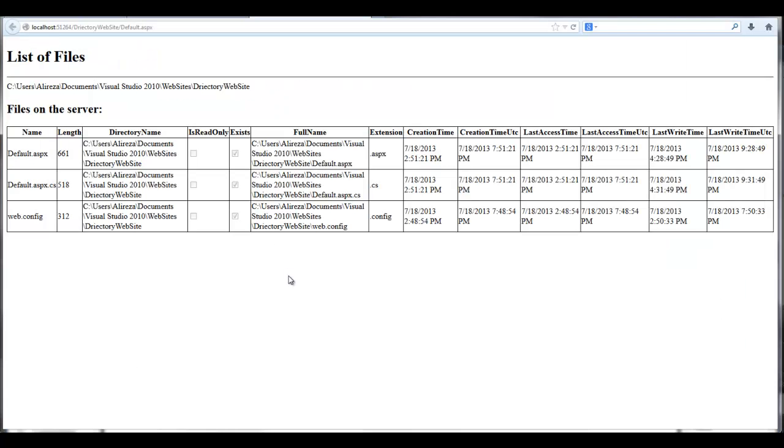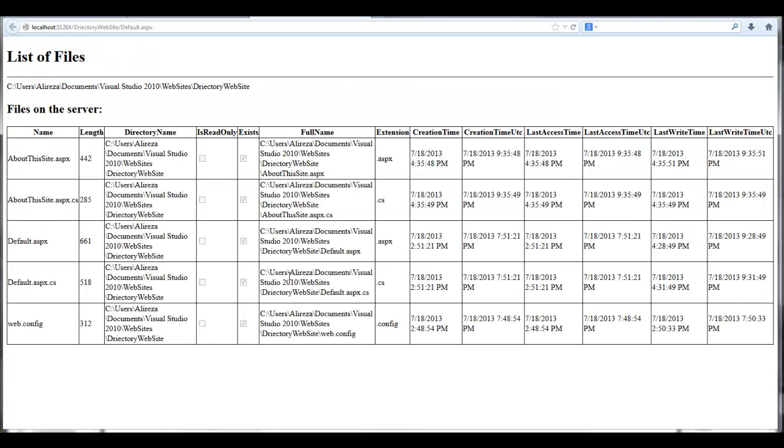Now let's rerun our page, and voila, the page is refreshed, and now you see the about this site ASPX, about this site ASPX.C#, which is the C# component of it, as well as all the other three sites that you had. It's going to be populated and shown and added to the table.